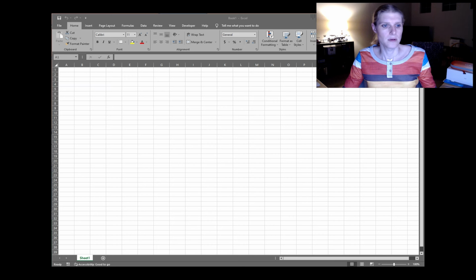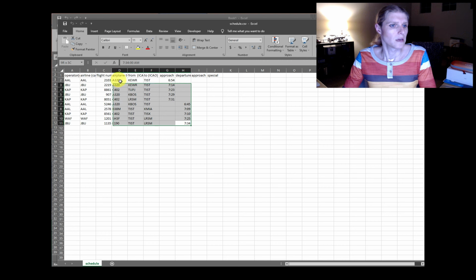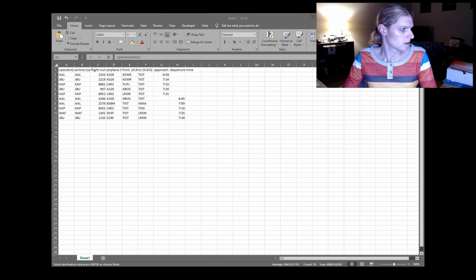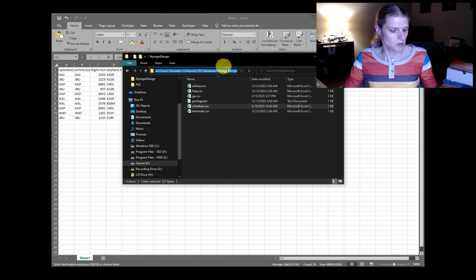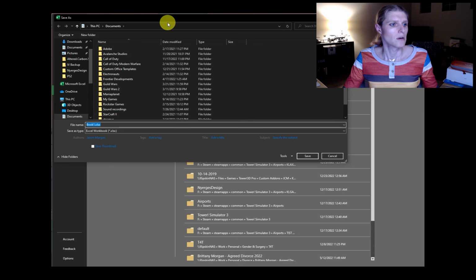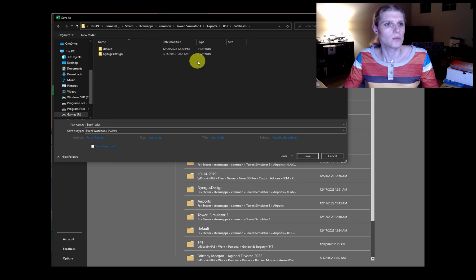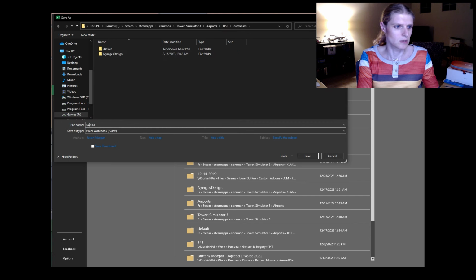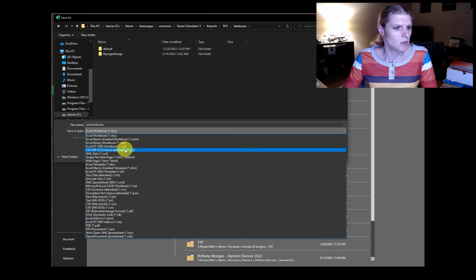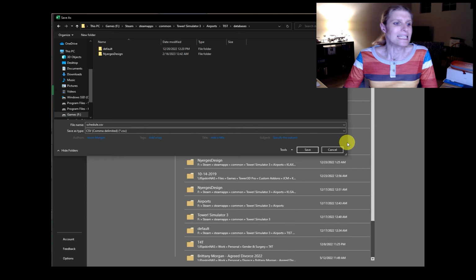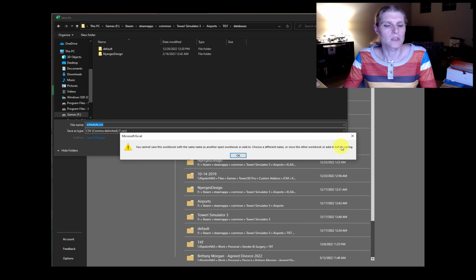And then we'll pull up my file here for the schedule. And I am just going to copy the file. All right, now in order not to continue to have the same problem by overwriting the existing file, I am going to go to databases, and I am going to call this one schedule, and it needs to be a CSV. Wait a second, were there multiples? CSV comma delimited. I think that'll do it. So I'm just going to save it there.